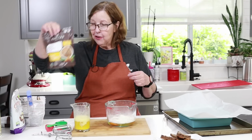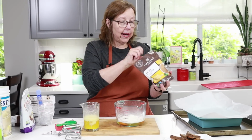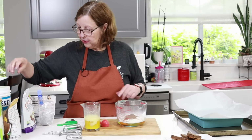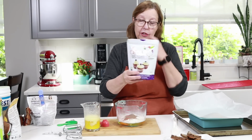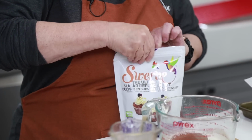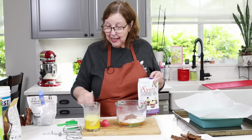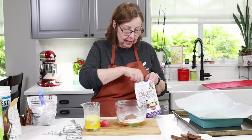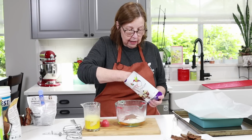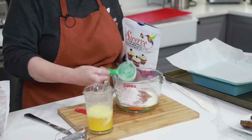All right, so the other thing is I'm going to throw in a tablespoon of cocoa powder. And I'm going to put in powdered Swerve. You can use whatever sweetener you have. It doesn't even necessarily have to be powdered. I just like it for baking because it seems to mix in so nicely. So that's what I use for baking.